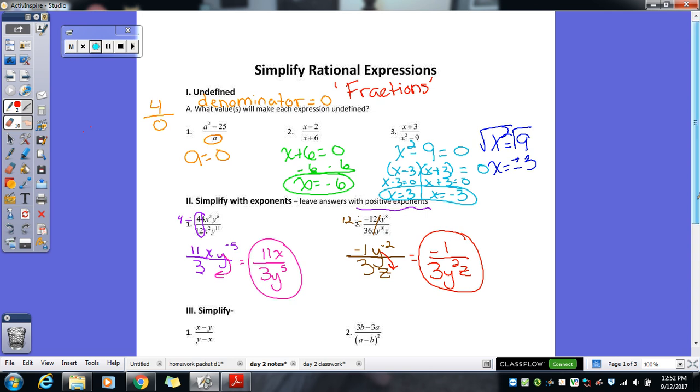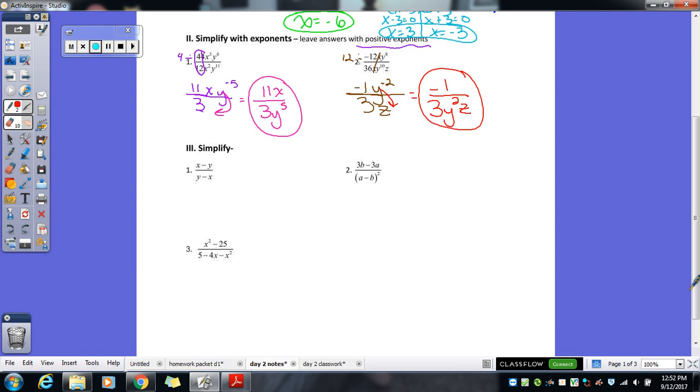So now these simplifies are a little bit more difficult because we don't have just monomials this time. Up here we had one term over one term and then one term over one term. Here we've got binomials, we got some trinomials in there. So when you're trying to simplify those ones, what you want to do first is you want to factor if you can. And then you cancel stuff out. So you want to try to factor first and then cancel stuff out. When you're canceling, they have to be something that's identical to each other.